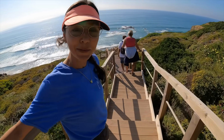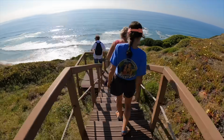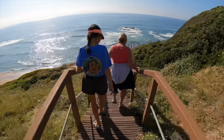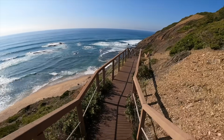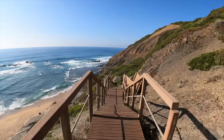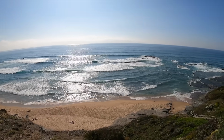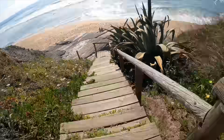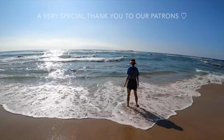Taking them down to the beach. It is quite a set of stairs, but it will be very worth it. Brittany's definitely wishing she had her bathing suit on right now. Would you go swimming if you could? I don't think so.